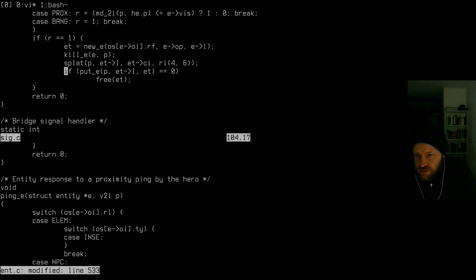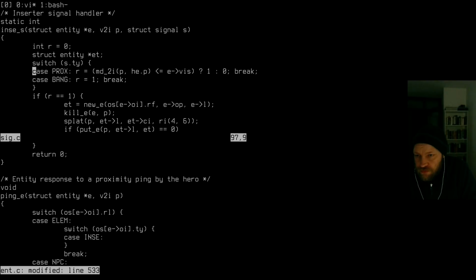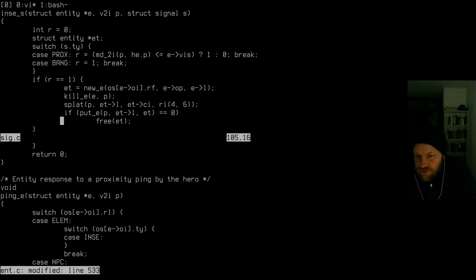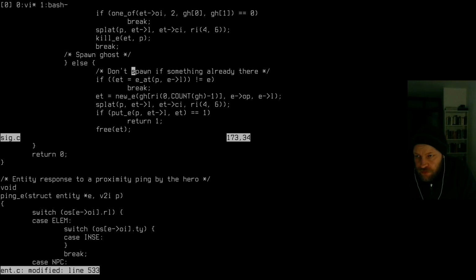Which I'm not sure what it does. What does this do? Just spawns an entity. Okay. I guess spawner was taken. Was it?